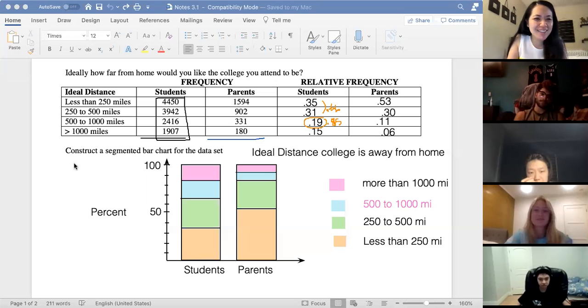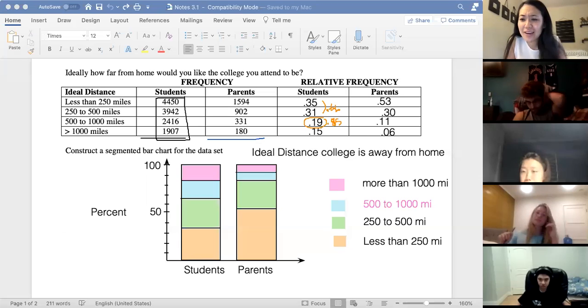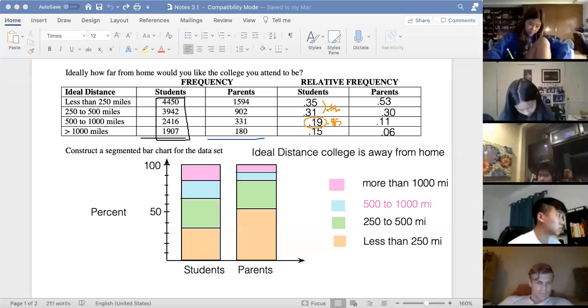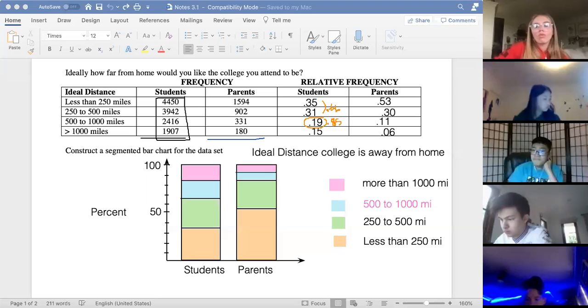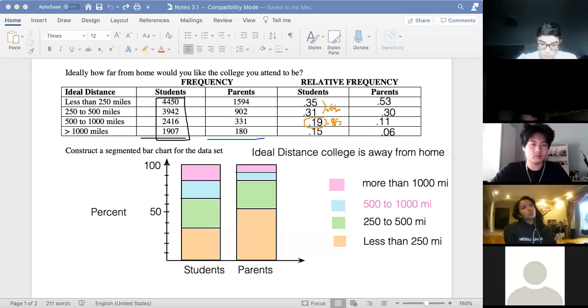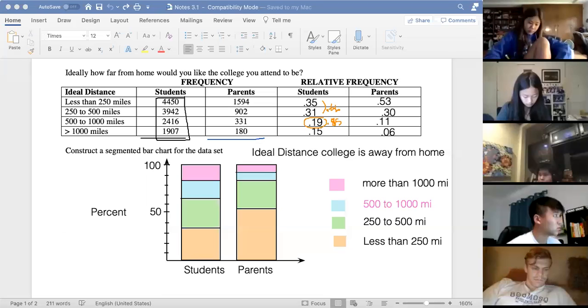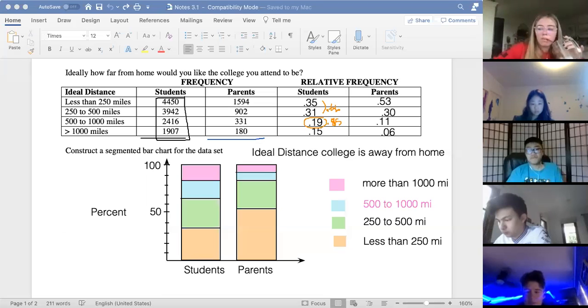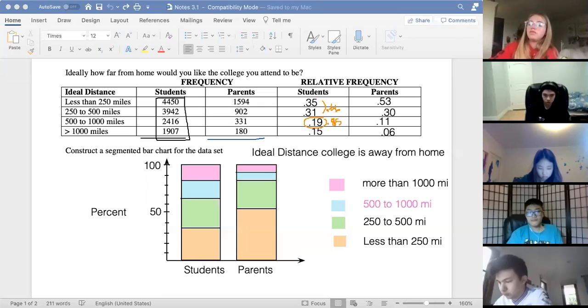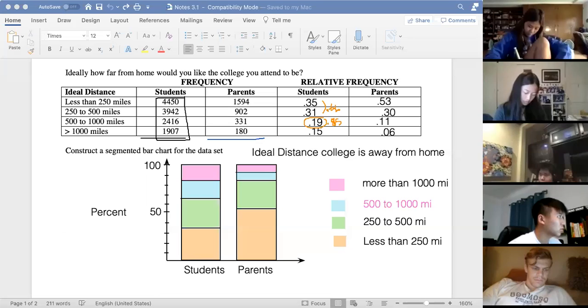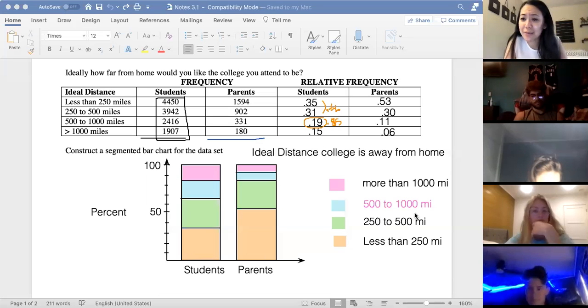Awesome. Let's see. Harry, you doing okay? Sophie, you doing okay? Where'd you guys go? Let me see. Where'd Harry go? Oh shoot, Harry disappeared. Oh no, wait, Harry's there. Harry, you okay with the graph? Yeah? Okay, cool. All right, guys, any questions on making a segmented bar graph?